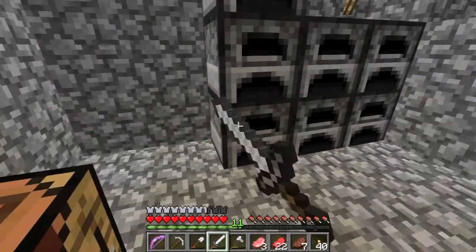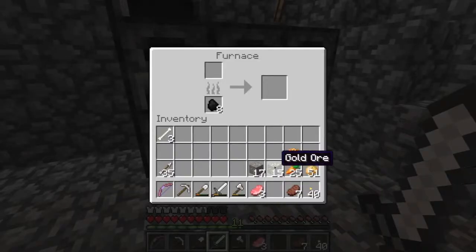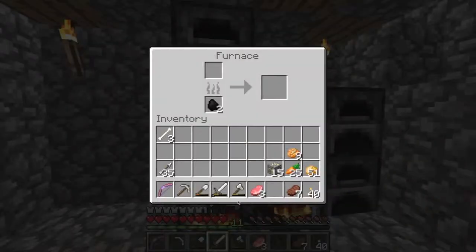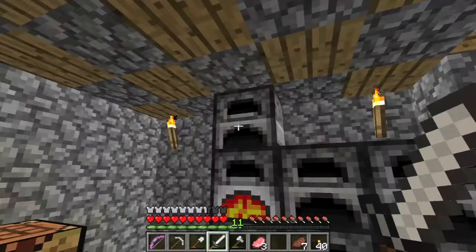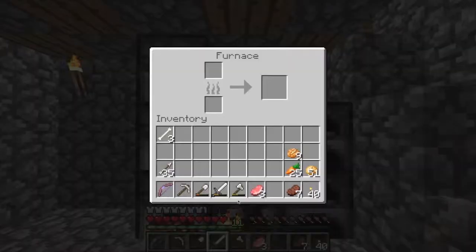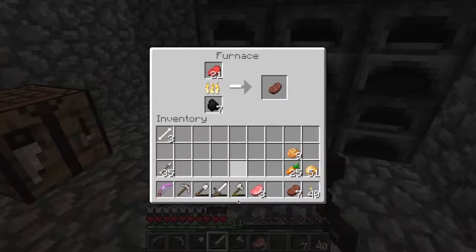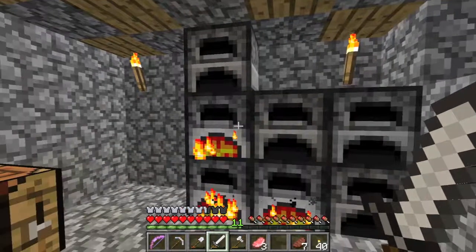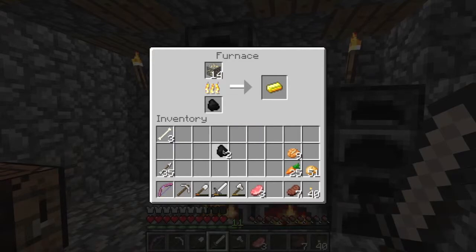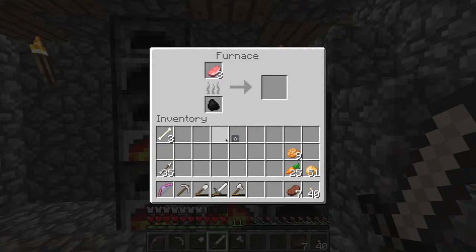All right. Let's throw that in there. Throw that in there. And we'll waste some coal and throw this in. Ooh, that's not going to be enough. Put that in there, so you have another one just in case it runs out.